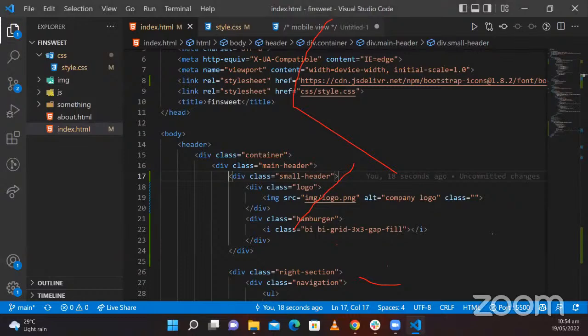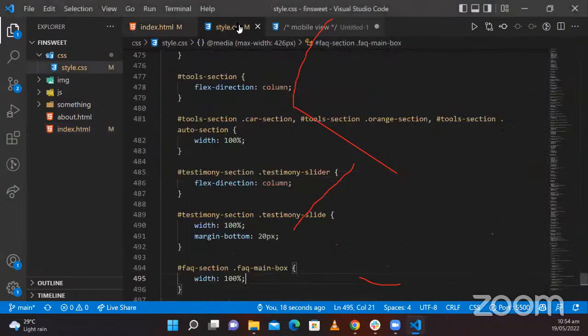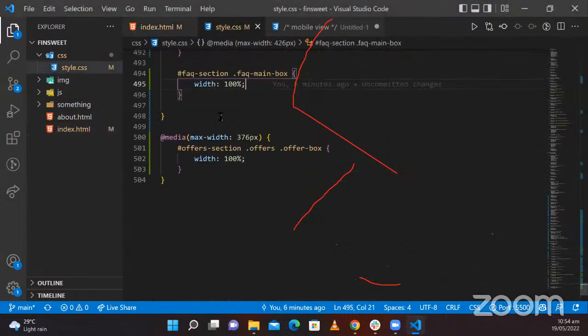Sorry, I wasn't even charging. All right. Okay. So let's just finish this up. So we have a small header here. So this small header is actually for a small screen. So what we want to do is on a small screen, that's 4 to 5.